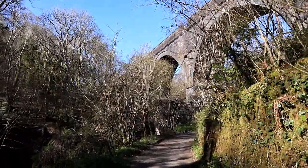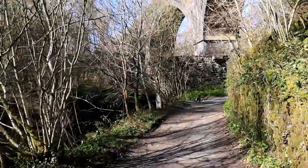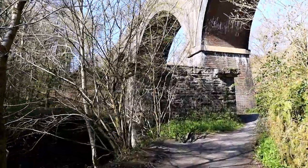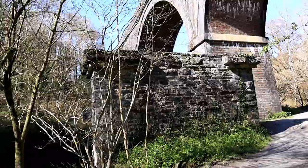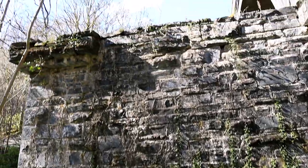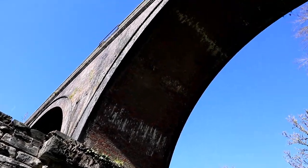There was a wooden one here first, which is on the first wall that we're coming up to in a minute. You had this built and the wooden structure on the top. And then the wooden viaduct would run across the top of this one, the first one here that we're looking at, this wall. So a wooden structure would have gone up, but then they built this one next to it on the side of it.